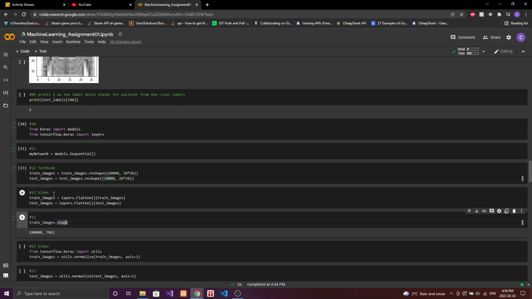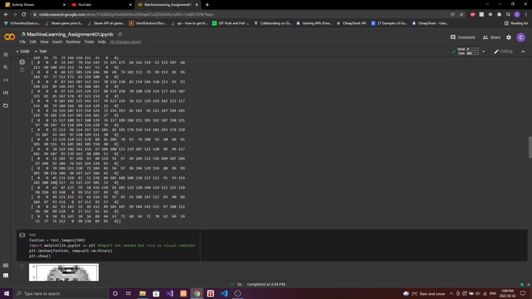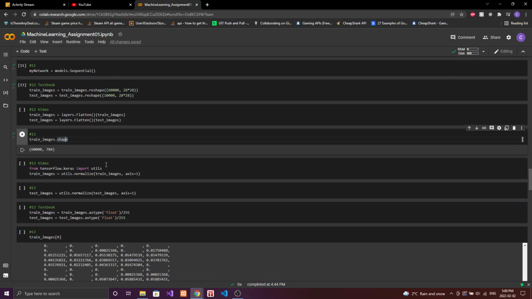And then we're going to normalize the image. As you remember, when we had the digital content, I can actually just scroll up for you, make it a little easier. We had the values from 0 to 255, and once again, it's very hard to read. So what we're going to do is have 2 methods. One from the video, which was we would import another library from Keras called utils, and we would say, hey, we want to normalize our images, and we want to put it in one axis.